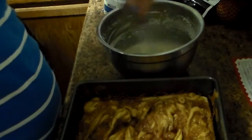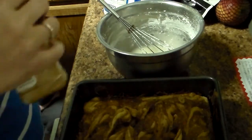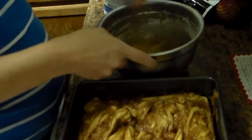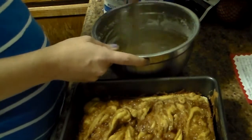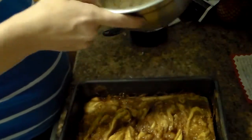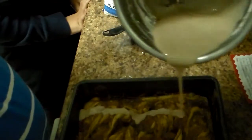I think I'm going to add some cinnamon to this like I said before, but not too much. I make a really killer pumpkin bread and I put cinnamon icing on it instead of just regular icing. It's delicious, so let's do that. It doesn't come out with too much icing, it's just enough to cover this area. There's our icing. It's delicious, and we're just gonna pour it all over this. That looks good.